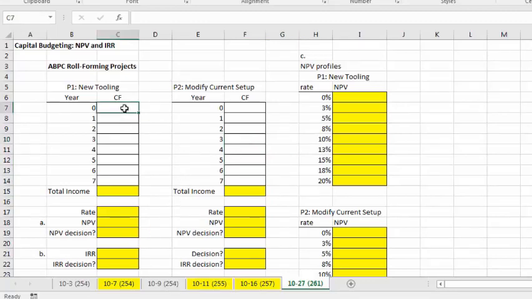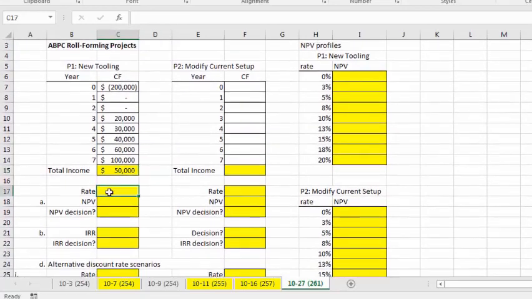So let's go ahead and plug these values in for project 1, 200,000 outlay to acquire it, and then no payoff, so 0, 0 until year 3, where it's 20,000, and then it grows to 30,000 in year 4, 40 in year 5, 60 in year 6. Evidently, it's increasing growth rate, so they think they're going to get some market penetration here. And then 100,000 in year 7. So what's our total income from the project? Let's just auto sum that. It is positive, so that's a good starting point, but that doesn't guarantee that it has a net present value.